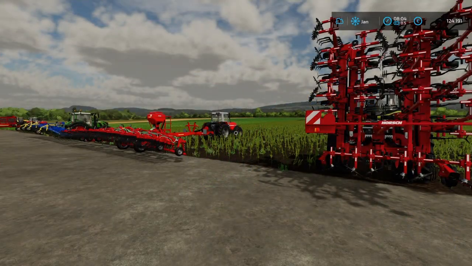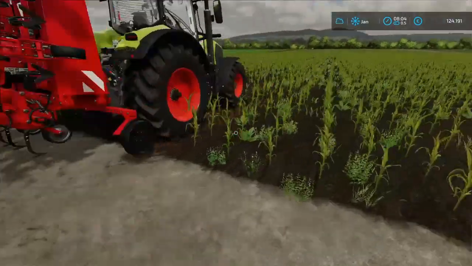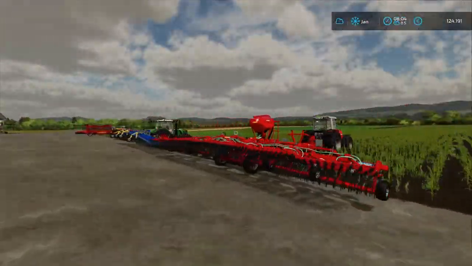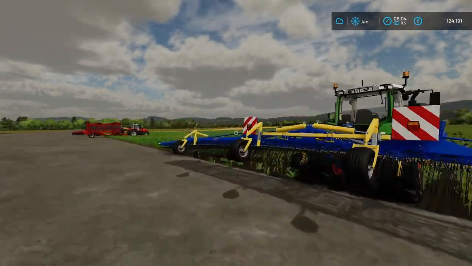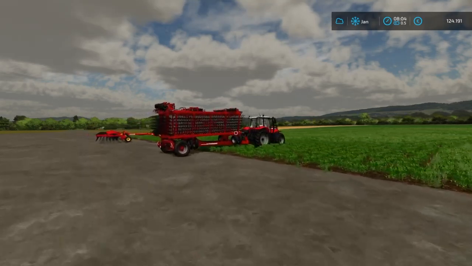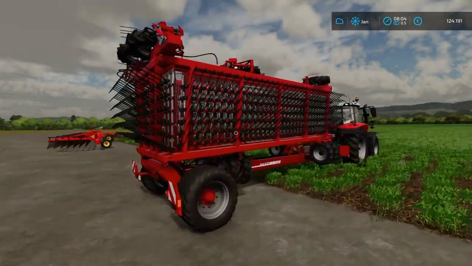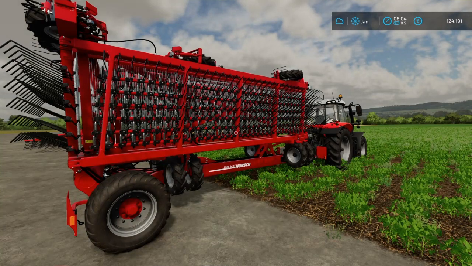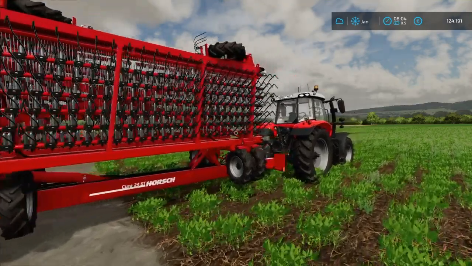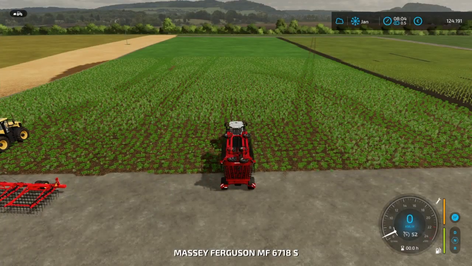Okay, we are into the next day. The fields have germinated and we have weeds. So right now here are the weeders. We will start with the bigger units. Here we have the Horsch Cura 24 ST, 24.5 meters of working width, 85,000 to buy, but only requires a 200 horsepower tractor.